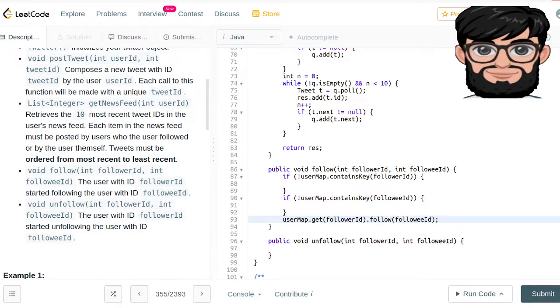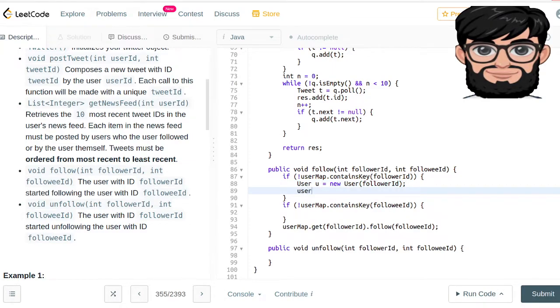Okay, that looks good. Now we just need to create the new users if they don't exist. User map dot put followerId with that user.